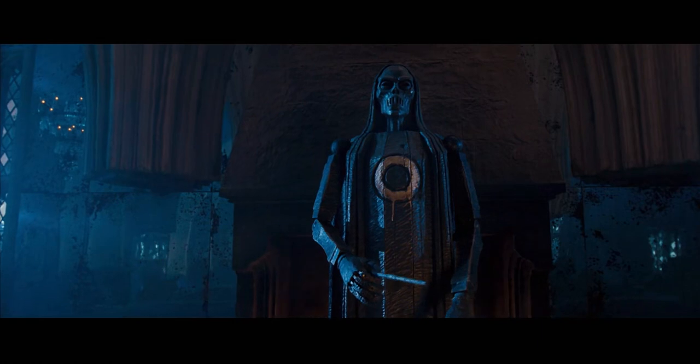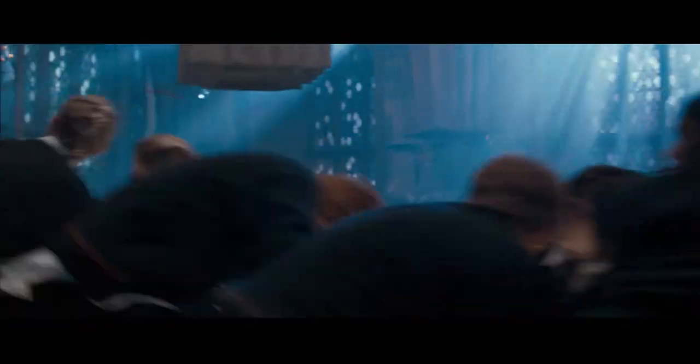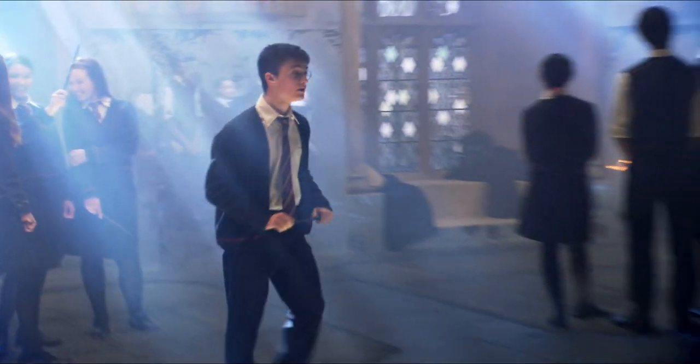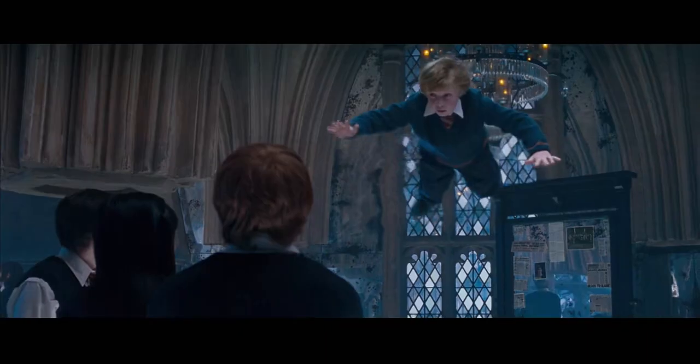But when they need a Death Eater to rehearse with, one appears. It is a very, very difficult set to photograph and to shoot. Stuart's idea was to put the mirrors all around the room, and very quickly we realized there was no way to avoid reflections. So we had weeks and weeks of meetings about how practical it was to shoot in this environment. We figured out a way to achieve it — you can angle the mirrors, change the angle of the mirror slightly, which helps enormously. And with CG and visual effects we're able to take out the reflections that we see. We went for this very reflective, unusual, magical design which just feels quite beautiful.